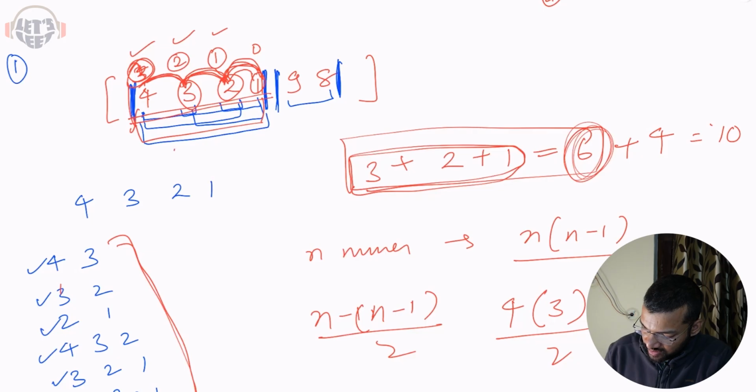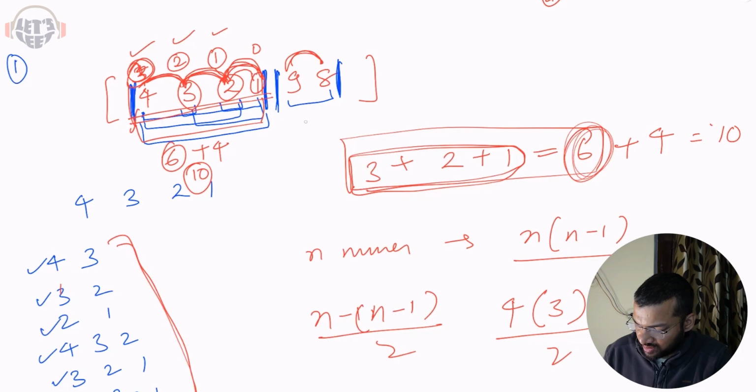I know that this will make 6 total combinations, plus I just add the single values, or the length of the subsection. That will be 4. So there will be a total of 10 combinations here. Similarly, I can do it for here. 9, 8, it will come out to be 3. So this will be a total of 13 smooth transition periods.